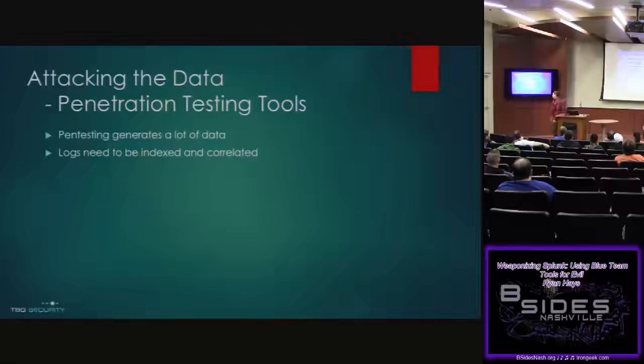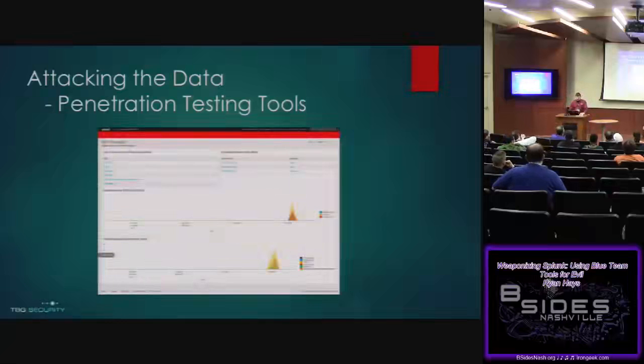So the last section here, attacking the data. I'm super ahead. So as I said, we generate a ton of data with pen testing, Nmap scans, we're running Nikto. Every tool that you have is going to generate some sort of data, Responder, everything. All that stuff, unless you put it in Splunk, it all sits in text files normally for me, and I have to go through windows and windows and go through these crazy hierarchy of folders, and that's how it's all organized, and that's how I go back to read it and generate reports, and it takes me days, and it sucks. So, if we had it all in Splunk, for instance, this is the Wi-Fi Pineapple.